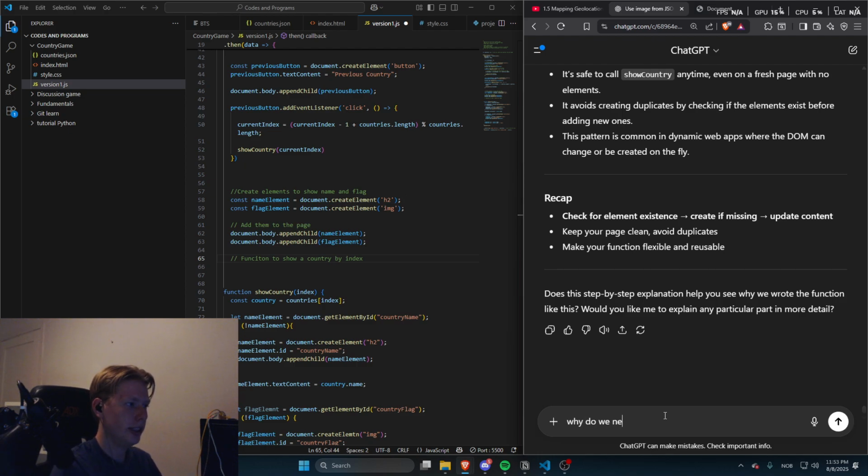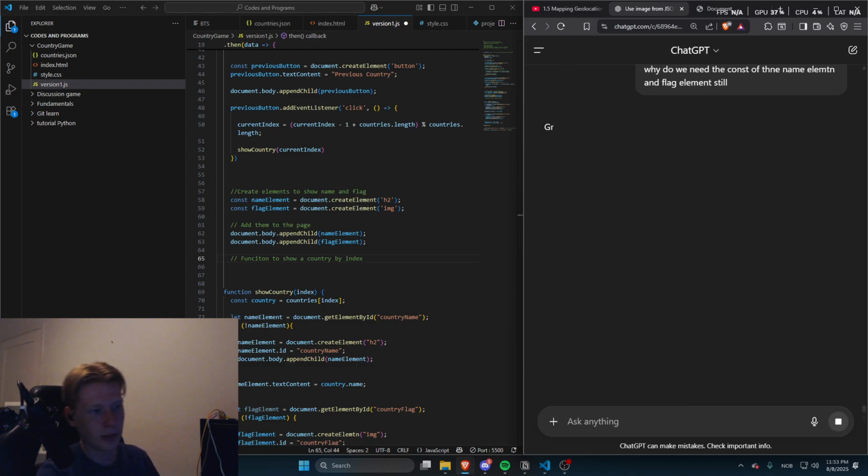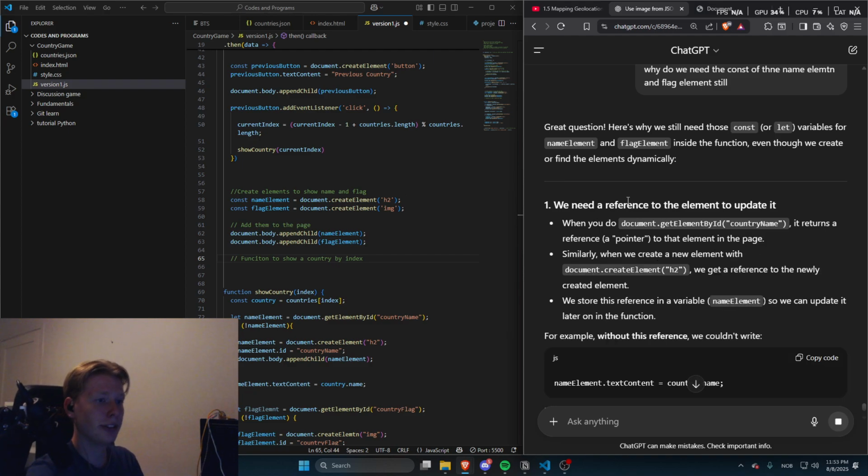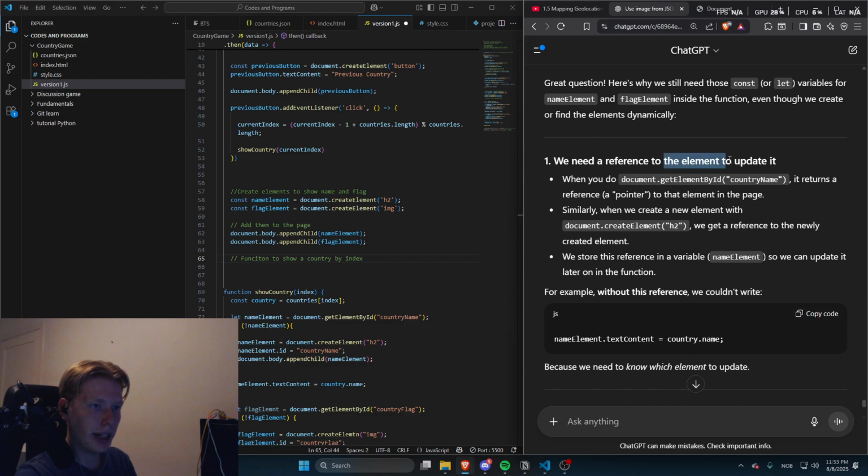Why do we need the const of the name element, flag element? Let's ask it. We need a reference. We need a reference to the element to update it.